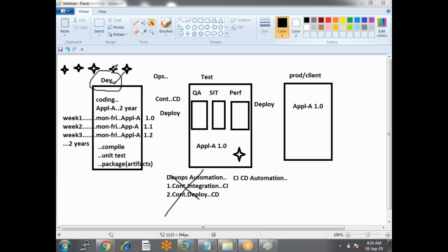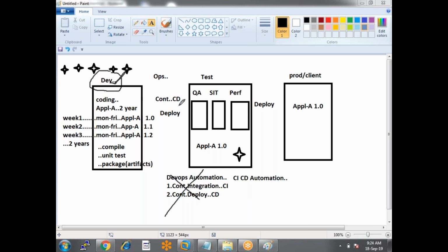Developers. Developers take that responsibility of continuous integration. Okay, fine. So that means once I introduce DevOps into projects, then developers are not going to get involved in continuous integration, because as a DevOps engineer, my major responsibility is to automate that continuous integration. So we are automating one responsibility which is done by the developers. What is the responsibility? Continuous integration. So that's the developer responsibility.